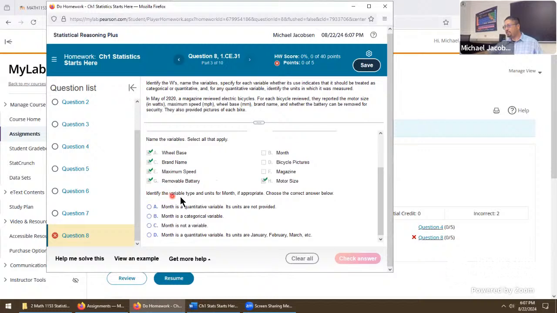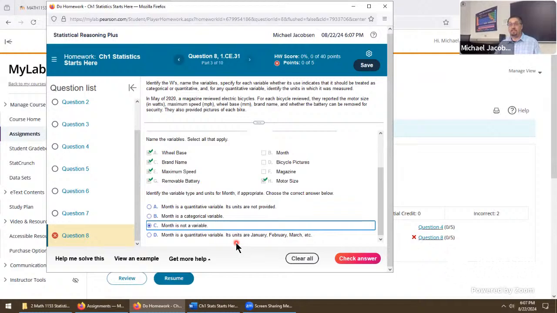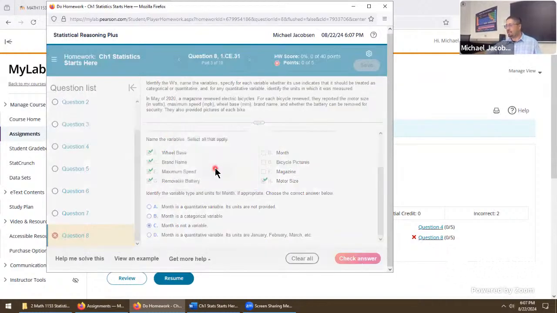Well, let's see here. Identify the variable type, units for months. If appropriate, choose a correct answer below. But month, that wasn't even a variable, right? So they shouldn't have even asked that. That's kind of just being a trick question. So for the ones that were not checked, you have to click not a variable when they come up. And I think they just come up randomly. Let's check that one. Okay.